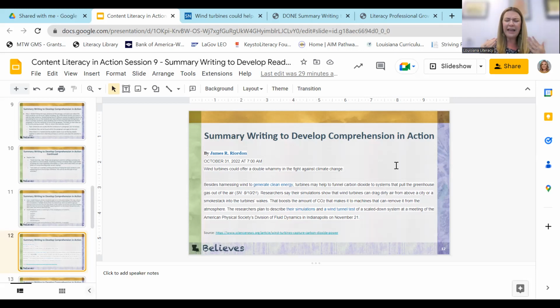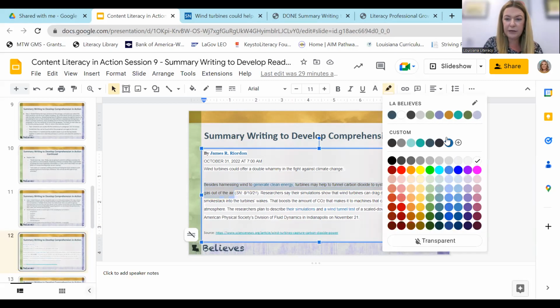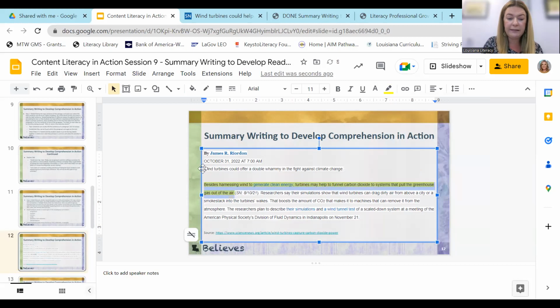So as I was reading that, I kept constantly hearing turbines, wind turbines. Most all of it was about harnessing this energy. So in this particular case, my topic sentence is actually going to be this very first sentence. This first sentence is really what the whole paragraph is pretty much about. It's what the paragraph's mainly about.